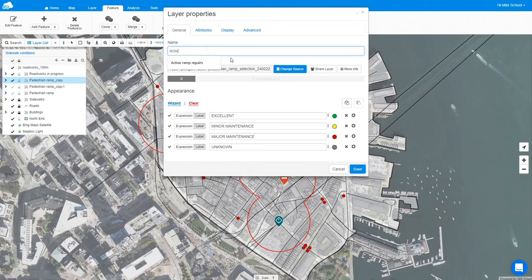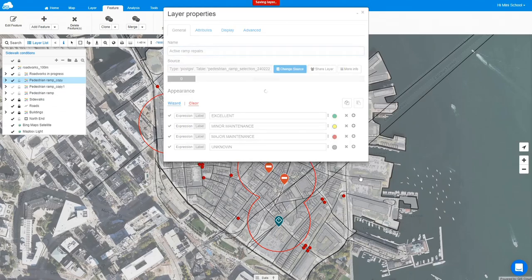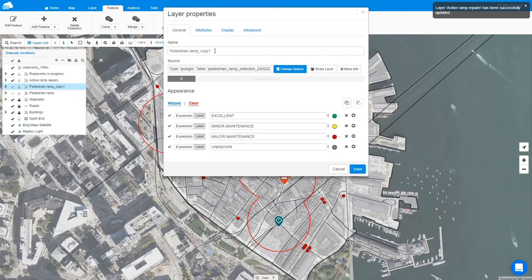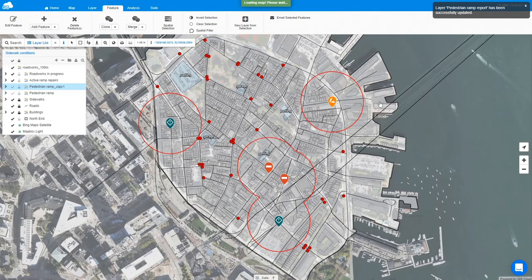Oh, sure. Let's call them active ramp repairs. Okay, let's just type it in then and save it. And for the report one, you can maybe just add a report section here. Yeah, sure. Perfect. And let's save it.